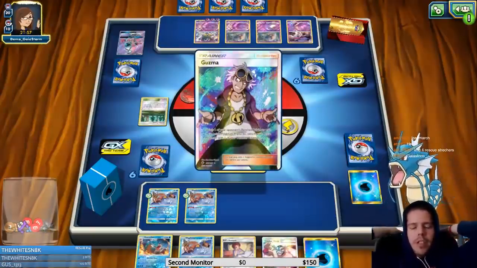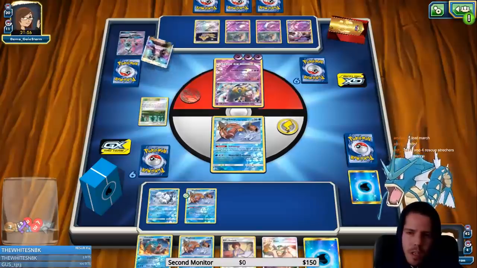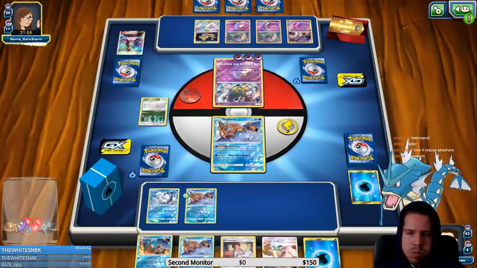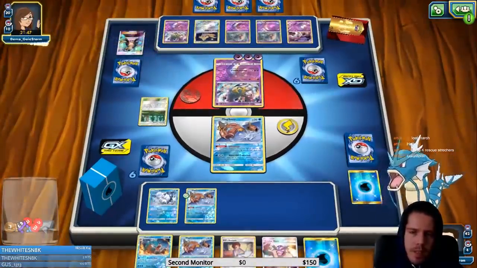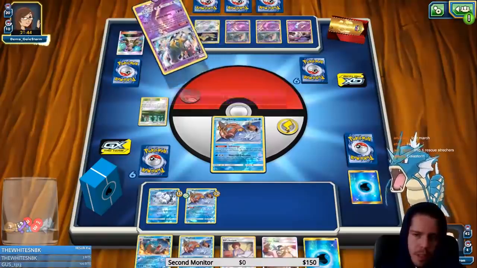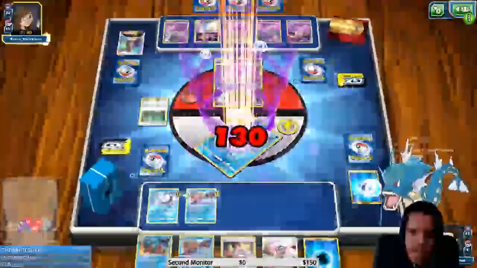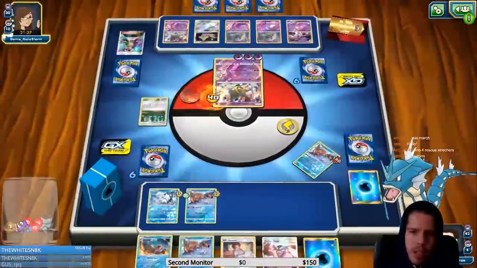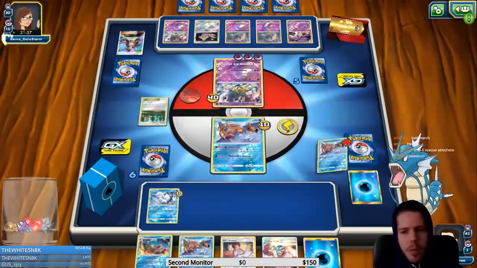Yep. Perfect turn one, perfect turn two, every single time. Has a double Giratina, so to say we're in trouble would be the understatement of the year. Okay, so a Magikarp is now gone. Definitely gonna promote this Magikarp.